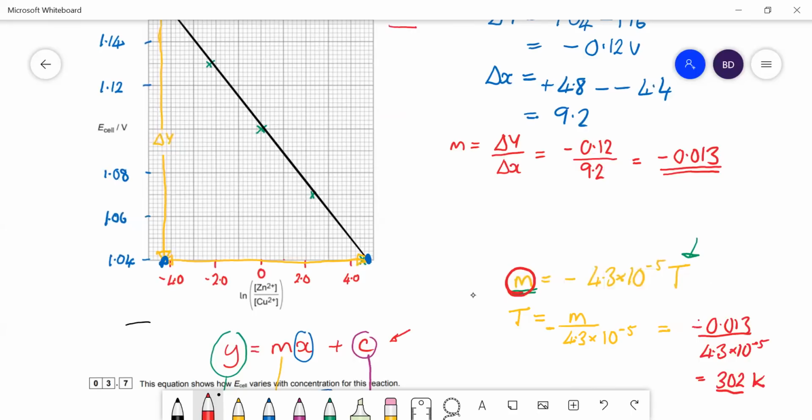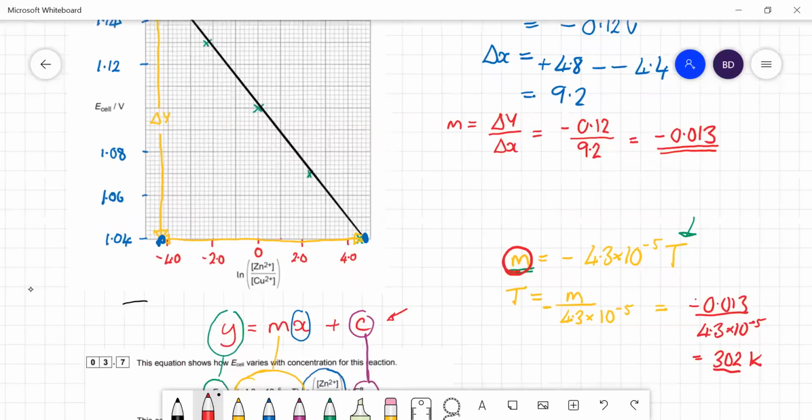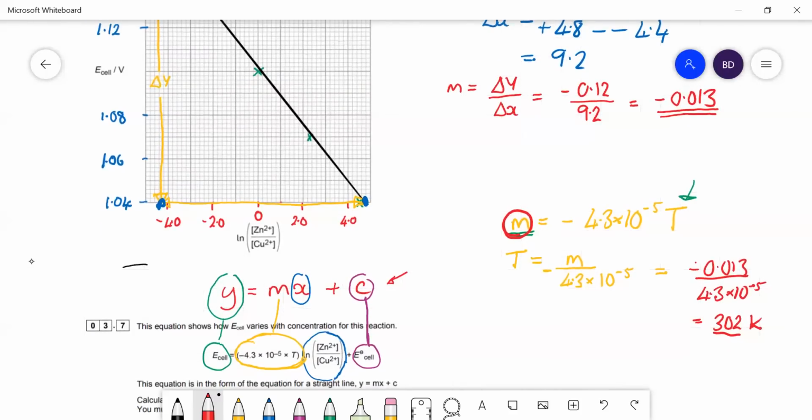Okay, now the standard value is the intercept on the y-axis. And you can see there, C is E cell. So what is the value here? The intercept is here at 0. The E cell value is, well, that's going to be at 1.10, isn't it? Yeah. Okay. I don't know whether it does ask us that actually.